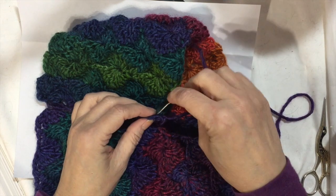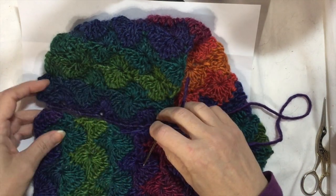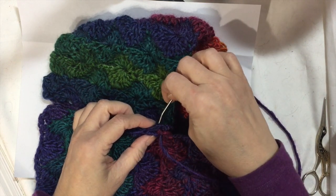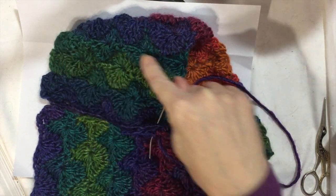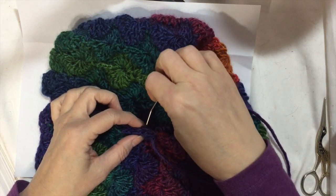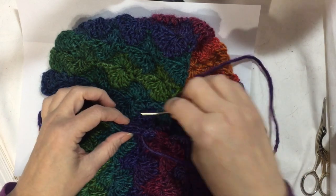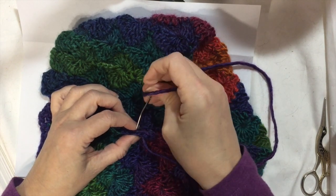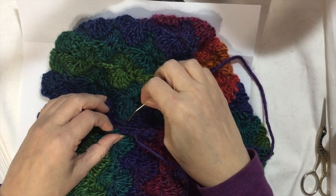Now, you guys know that with a striping yarn, you really don't know how it's going to end up. And I really lucked out that here at this end and at this end, we have the teal, green, teal, and then the blue. That was purely by chance. I didn't manipulate it, although you certainly can. If you get to a color towards your end that you don't think will go with the other end, just cut it off and do a join, pull some more yarn out of your hank or your skein, get to the color that you want, and then attach it.